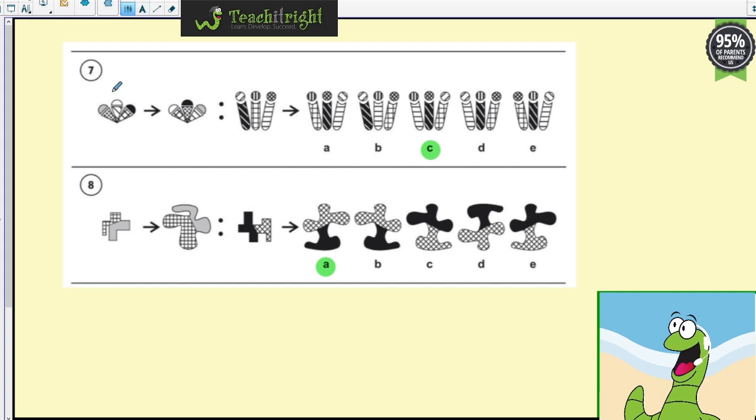If you look, the small shape shading is just shifting over one. So that's shifted over and that's shifted over to get here. So if we do the same thing, I'm expecting this pattern to be in the middle. So that eliminates B and D and E. So it's between these two now. And then the larger shape seems to move to the right. So that again, this dot here goes to the middle. So if I look at this black shading needs to be in the middle section, like it is in A and C. All right, that doesn't help.